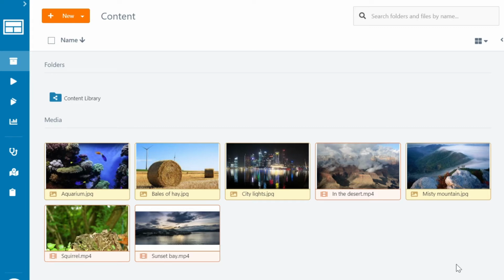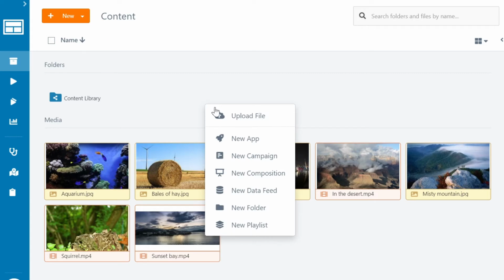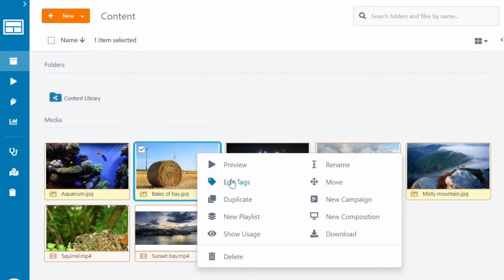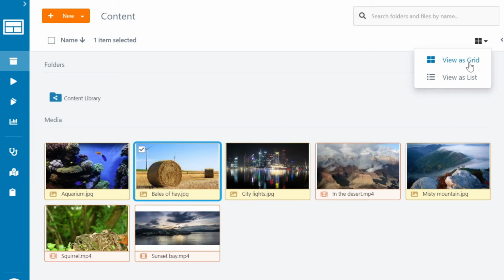You start out with a few sample files and folders. As you create more content, you will find plenty of tools that can help you organize it more neatly. Firstly, you can create new folders for easy organization. Then you can also assign tags to your content to find it more easily through the search bar. Keep in mind that you can also arrange your content in grid view or as lists.